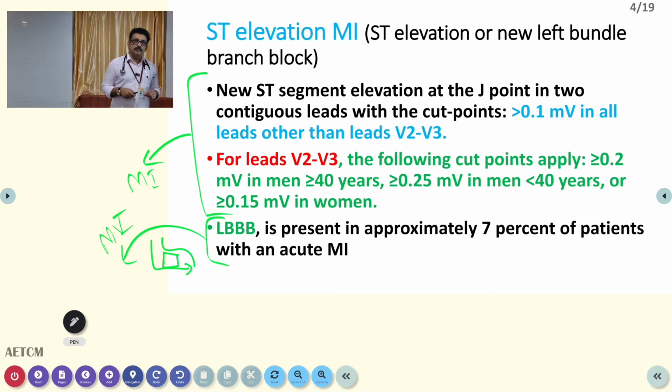It can sometimes be vasospastic angina. If you give sublingual sorbitrate, these changes can reverse. So, ST elevation with elevation of the cardiac enzymes, you can make a diagnosis of ST elevation myocardial infarction. If cardiac enzymes are not elevated, then it may possibly be due to vasospastic angina. A new onset of LBBB with elevation in the cardiac enzymes also will be under acute myocardial infarction.